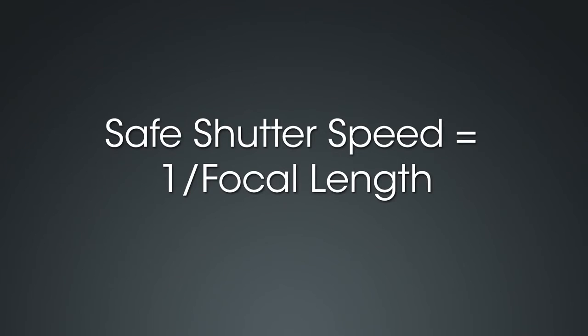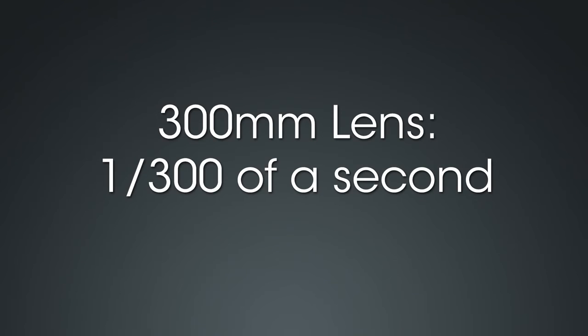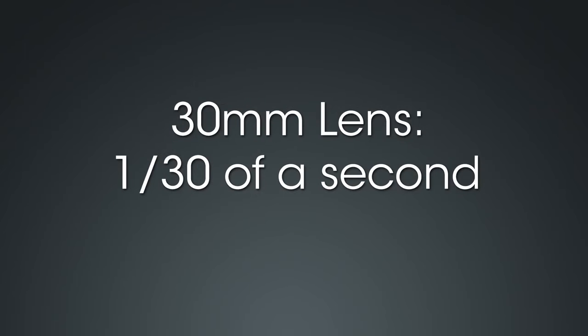You can also reduce the effect of camera shake by selecting a fast shutter speed. This will reduce the amount of time the image sensor is exposed to shaky conditions. A helpful rule of thumb is to set your shutter speed to 1 over the focal length. Confusing? Let me explain. If the focal length on your lens is 300 millimeters, for example, you should set your shutter speed to at least 1/300th of a second. If the focal length is 30 millimeters, you might get by using a shutter speed as low as 1/30th of a second.